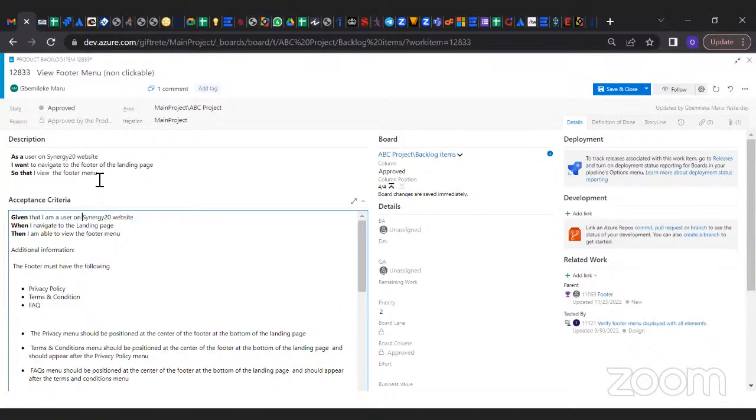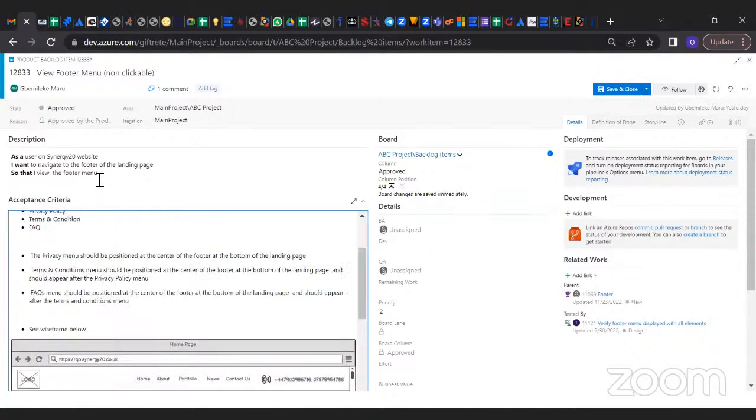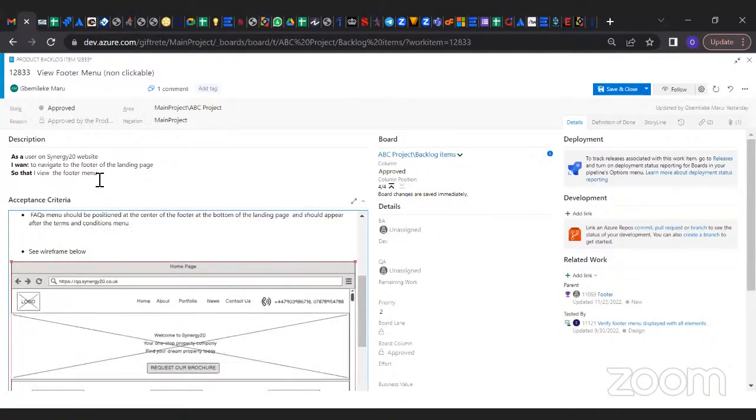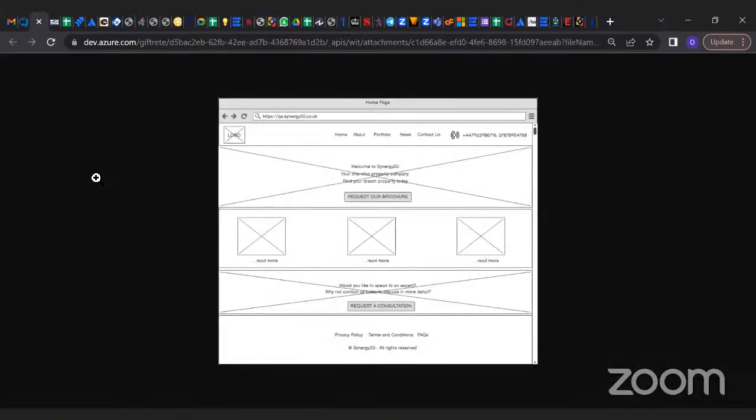But would this text be in the privacy policy, or would it be in the terms and conditions, or are we just looking at an overview? Can I see the wireframe again, please? Okay, so because it's not clickable, obviously, we can't see the text in the privacy policy. Am I right? Yeah. Okay. Thank you. That's fine.